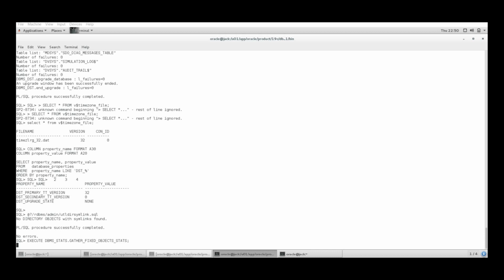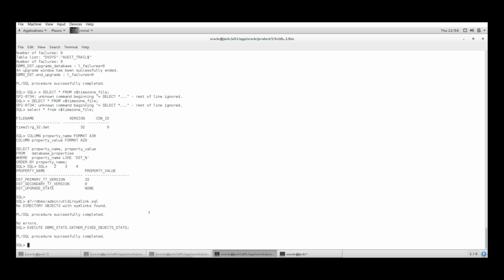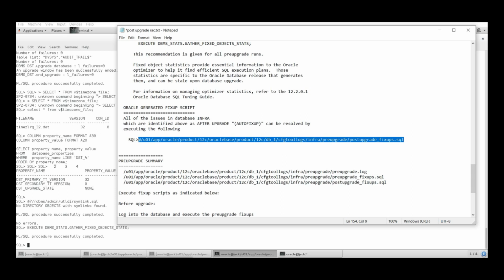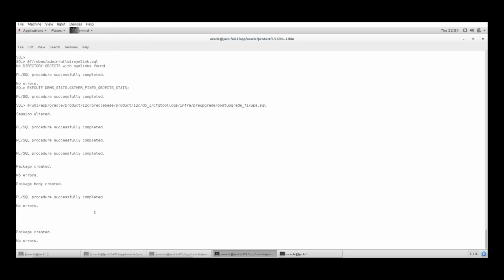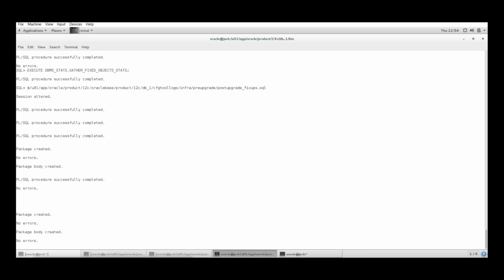I need to make it a cluster database also. So we are still left with many things. I'll pause the video until the stats gather is completed. So now the stats gather has been completed. Now let me run the post upgrade fixer. So this might also take a bit of time since it will also run a stats gather. I'll pause the video until this is done.